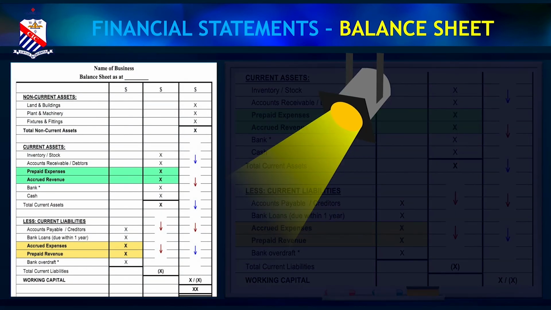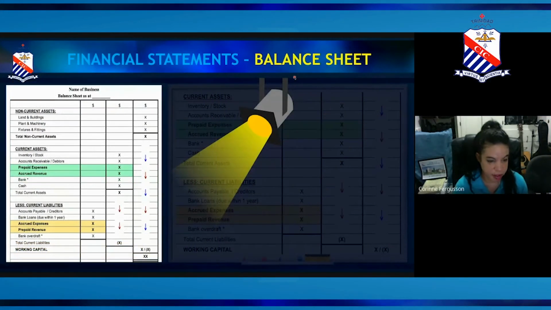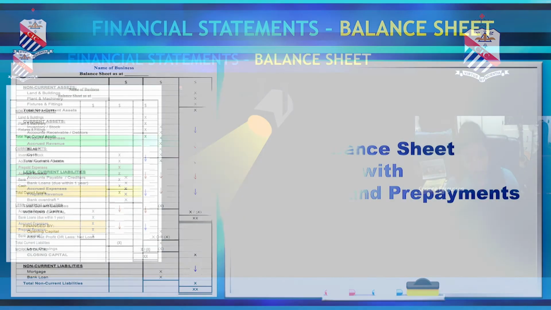So this is just how it looks. If you notice, everything stays the same except for these things. That is what I'm trying to tell you. So it's not like you're going to be relearning anything. You're just adding to it. And that is how it's going to be from now on. You have your foundation. You've learned your foundation. You're just going to be slipping in some things in your already known balance sheet or income statement, right?